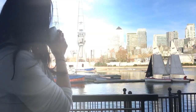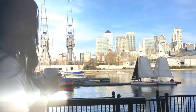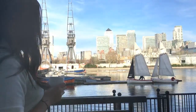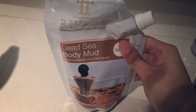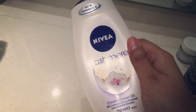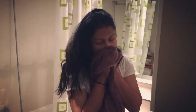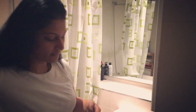I get into my Zen mode by sipping my tea and looking at that incredible view, and that's exactly how I while away my morning before I jump into the shower. I love to use a good body scrub, so I started using this Dead Sea body mud and I wash it off with my Nivea cashmere body wash, which smells beautiful, and I apply Johnson's baby oil after — it keeps my skin nice, soft and supple.